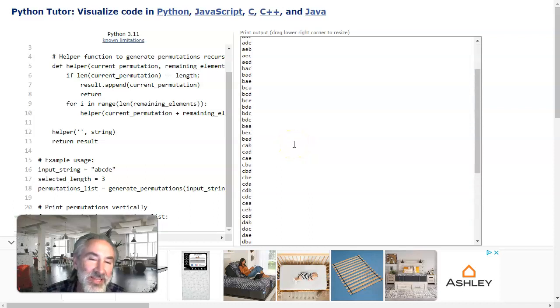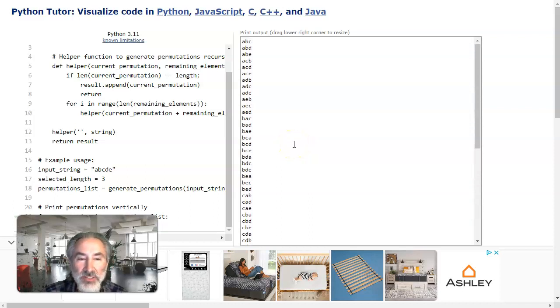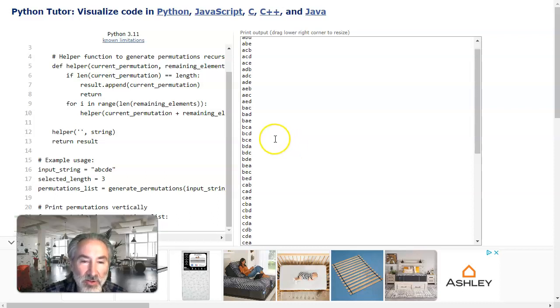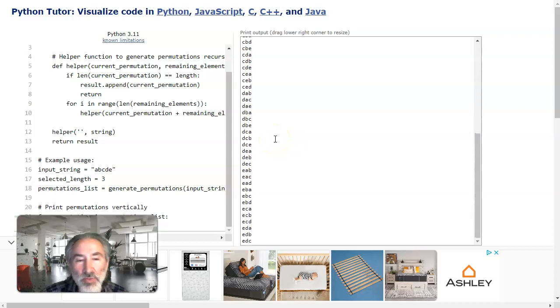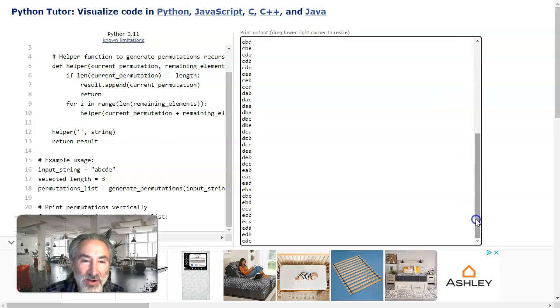Okay. This is something that would be challenging for students to do, but you can demonstrate, hey, look, this is what we get. Oh, well, we could do a couple of things to make this more interesting too. Like, for one thing, it's hard for us to count how many there are. When you go to use the formula and you say P5, 3, you get some number. Let's go ahead and see if we can just add a number.